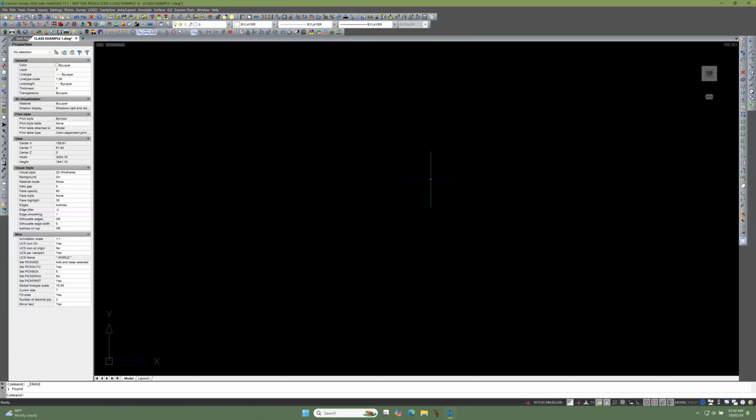And if I look up here at the top stripe of my application window, I see I'm running Carlson Survey 2024 with IntelliCAD and offer resale coordinate CRD class example 1. That was the one that I set. It is now associated with this drawing, but it's empty.